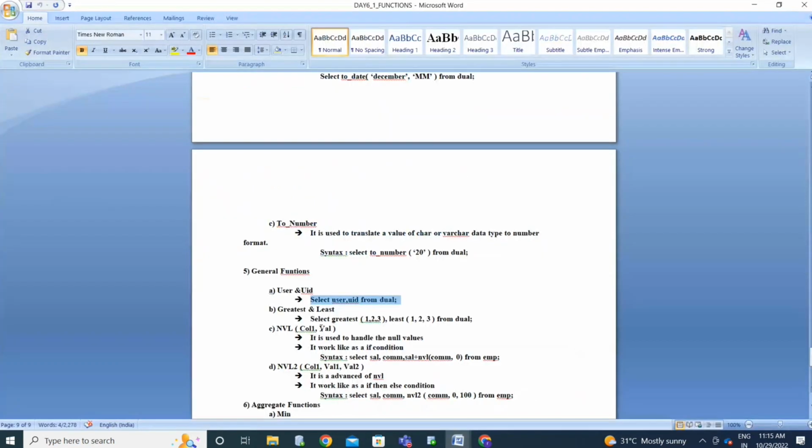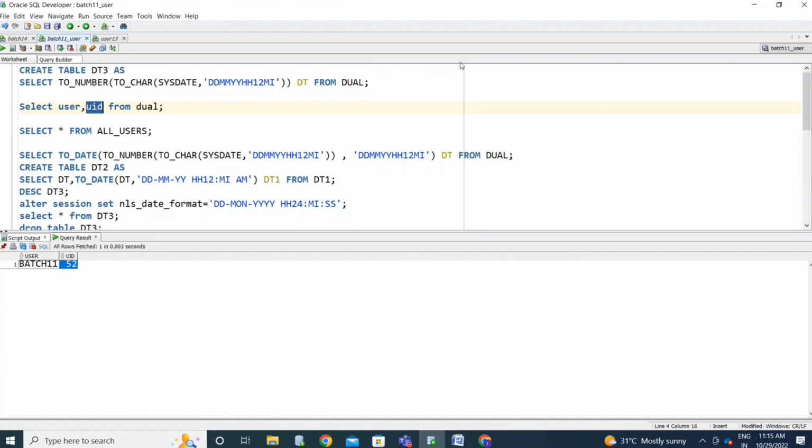Then we have the GREATEST function and LEAST function. Earlier we saw the maximum and minimum functions in the group functions and operator concepts. Now we'll see the GREATEST and LEAST functions. See, they will help us.